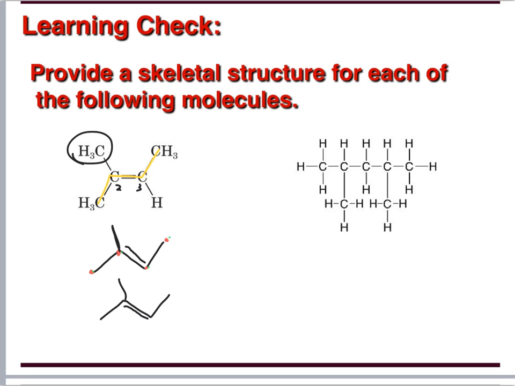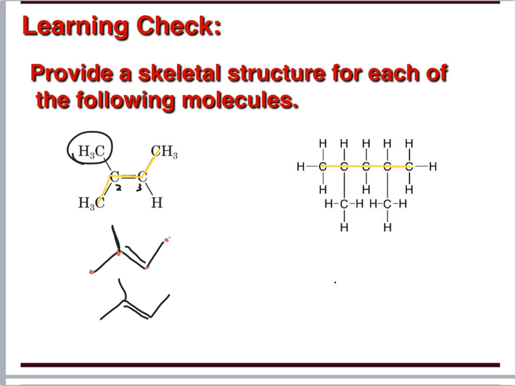Okay, so for the second one, again, I'm going to look for my longest carbon chain. So we can do it the easy way and just go straight across. 1, 2, 3, 4, 5. Or I could go from the bend, but you will notice it'll look exactly the same as if I started from one of these carbons down below and did the longest chain. So just try it a couple times with your finger. You're looking for the longest carbon chain, and I can't get more than 5, so it doesn't matter which 5 I choose to be the longest because there's no double bonds in this one, as long as there's 5.